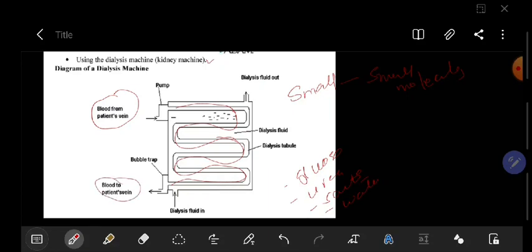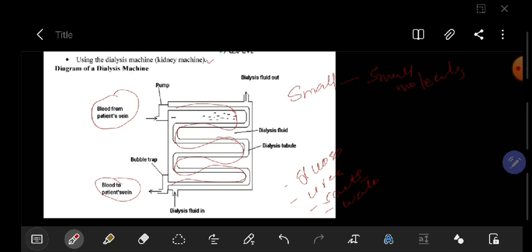But if you've seen here, there's blood coming from a vein, also blood going to the vein. Why did they choose a vein, not an artery? It's very simple. A vein carries contaminated blood, for example, blood that is rich in carbon dioxide and other unwanted substances such as urea, etc. Another reason is that the blood flowing through the vein is under low pressure. It's controlled by the valves that are found in a vein. So blood will be flowing under low pressure.